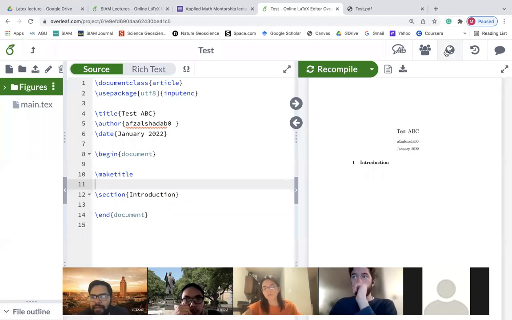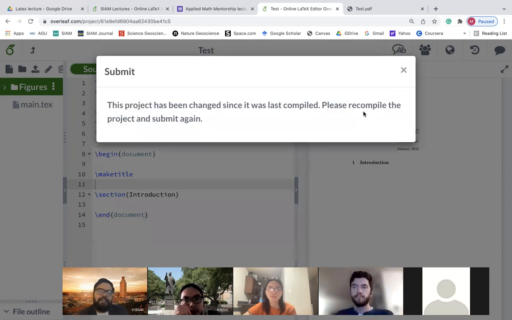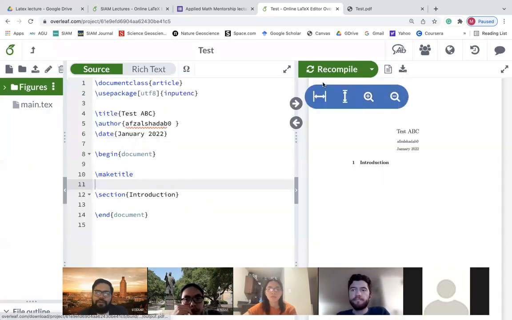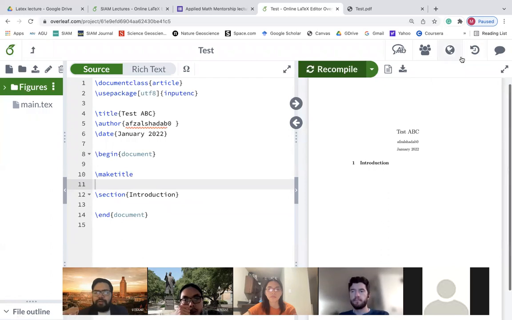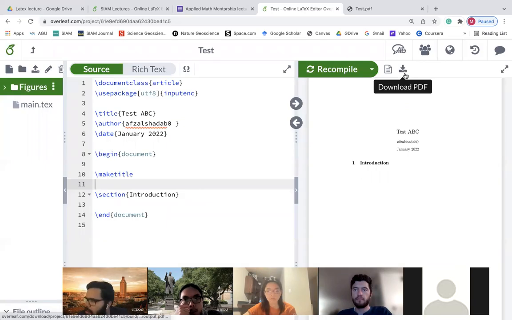You have to recompile it. If you're writing a paper and want to submit it to a journal, some journals allow you to submit directly from here, but this is an introductory class, so let's not go into that.